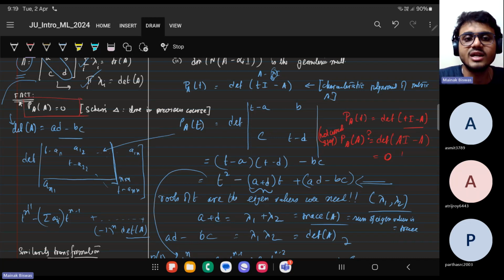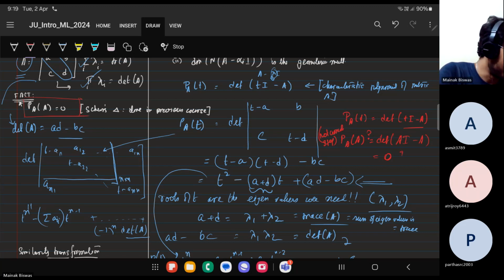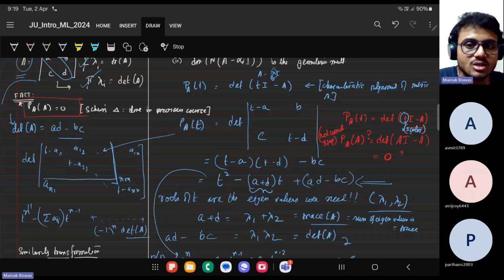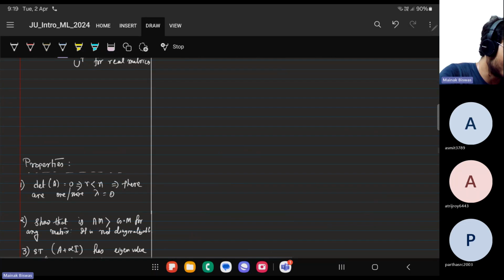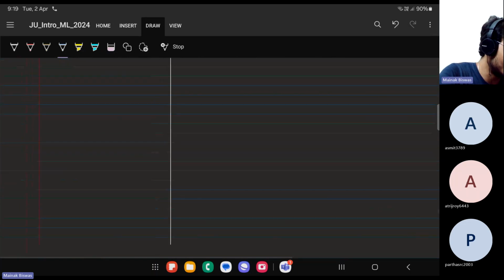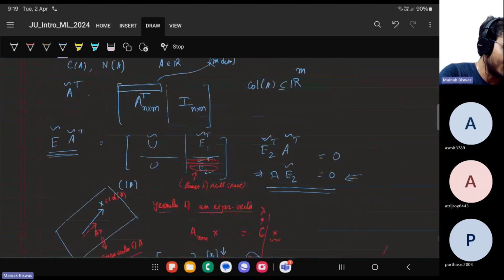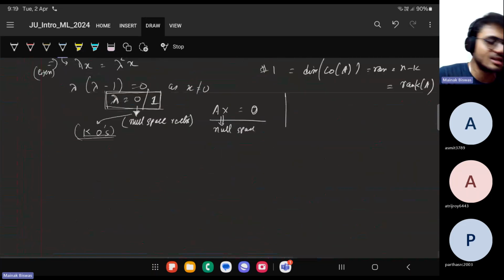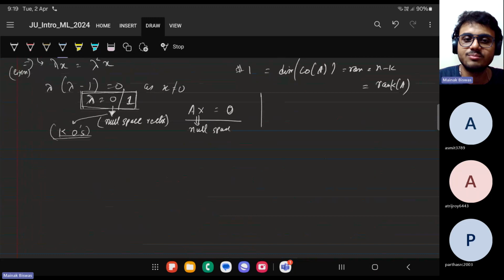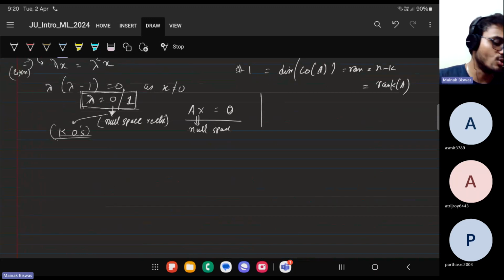It just coincidentally holds true. p_A of t, t is a variable, so how can we put a matrix there? This is a scalar. To show that, the actual proof is done very clearly in the last course. I'll not do it this time. If you are appearing for GATE, please go back and see that. It's very useful. That's called Cauchy's triangularization. We're not going into that this time.